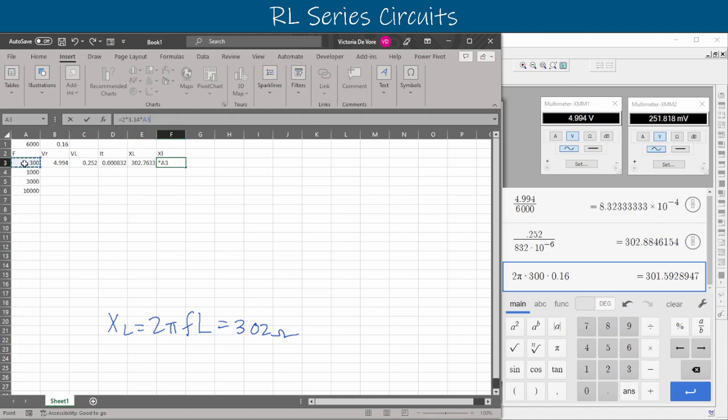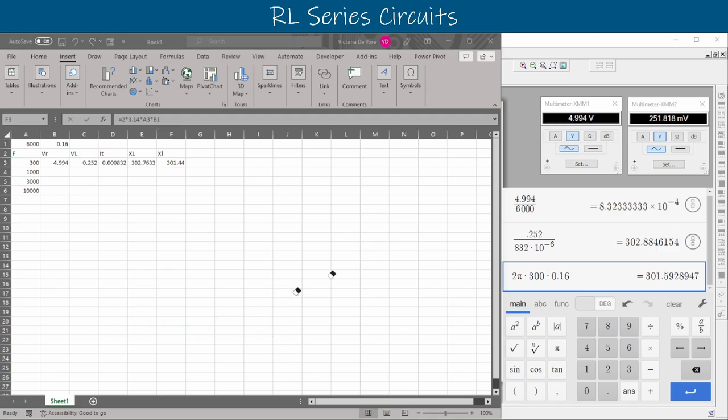So now when we click, it'll add that in. And then we can multiply that by our inductor, and we know that we placed it up here, so that's going to be our inductor at the top here. So when we hit enter out of there, it'll calculate that out for us. Okay. So now we can evaluate what happens when we adjust the frequency.